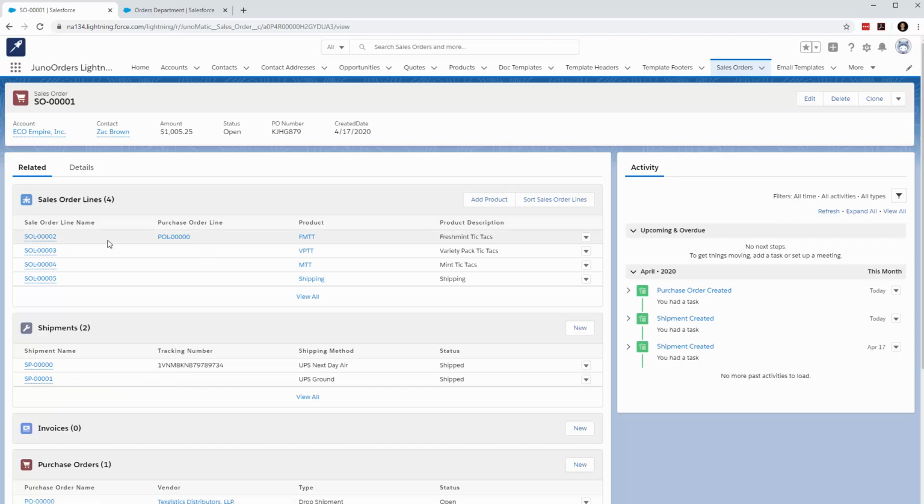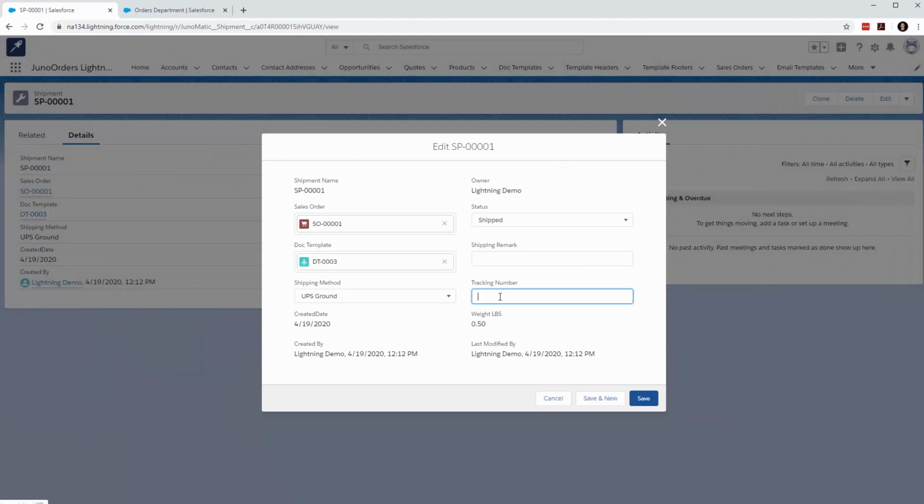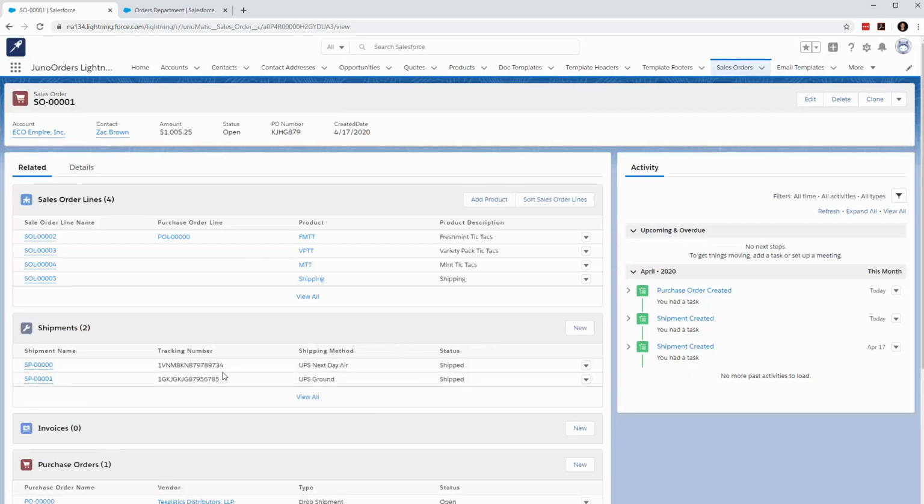And when I create an invoice, a final invoice, I can also come in here and add the tracking number. So if my vendor gives me back the tracking number, I will have it. And then when I send this to my customer, they're going to get a copy of the invoice. It'll have all the tracking numbers for all of the line items that were sent. So this is a really important part. It was a little bit lengthy on this particular video, but I wanted to just cover in depth how we do the purchase orders for drop shipments.